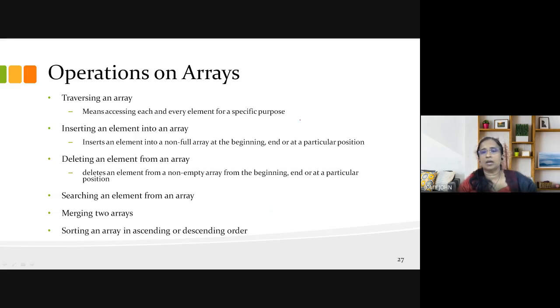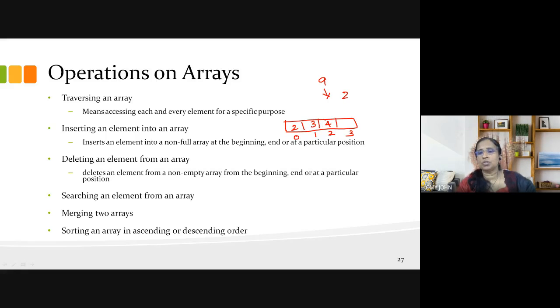Suppose this is an array. There are already four elements here. Let this be index 0, index 1, index 2, index 3. Now I have an element 9. I have to push it into this array at position 2. What do you have to do?